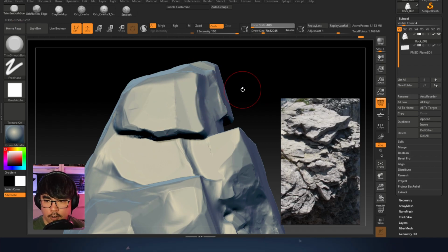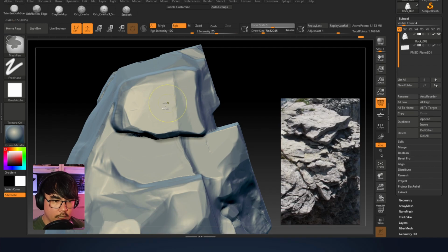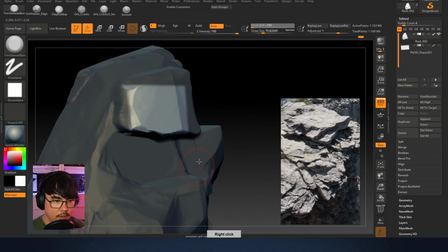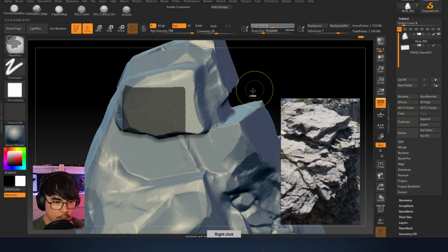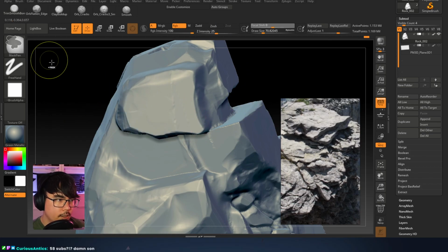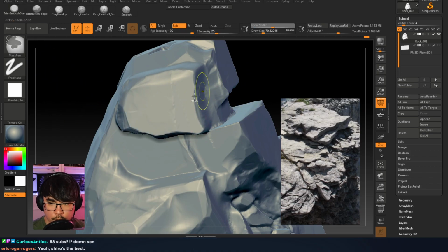Are you using a mask pen for the gradient? No, I'm just holding down control and painting. I could do it like this, and then move this around and then do that. And remember, if you hold down control and then tap on the object, it'll soften for you. And if you hold down control and alt and click, you can tighten up the edge, so if you want the mask really sharp. But no, I'm just holding down control for the mask pen, I guess is technically what I'm doing. I think that's what you were asking, right?